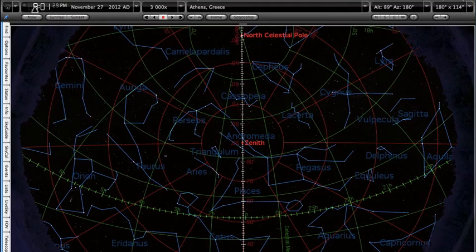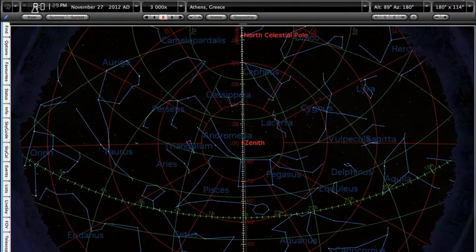We can just, through the wonders of technology, go and observe Alpheratz at 8 p.m. Here we can move time backwards. And indeed, as advertised, at 8 p.m., Alpheratz is right on our celestial meridian. It has risen as high as it's going to rise and has not yet begun to set. So at that time, 8 p.m., or more importantly, midnight sidereal time, Alpheratz will be on our local meridian.